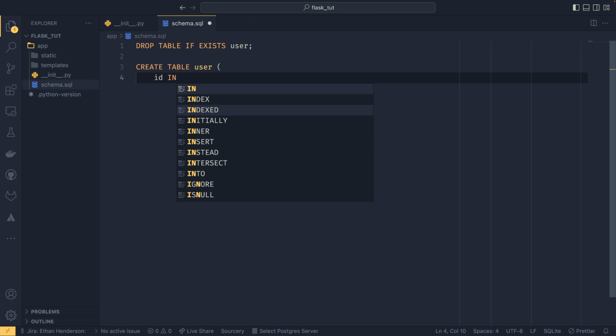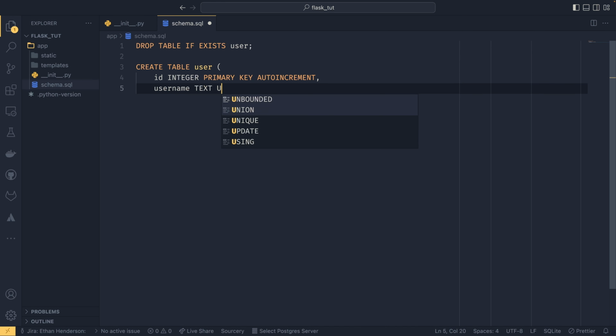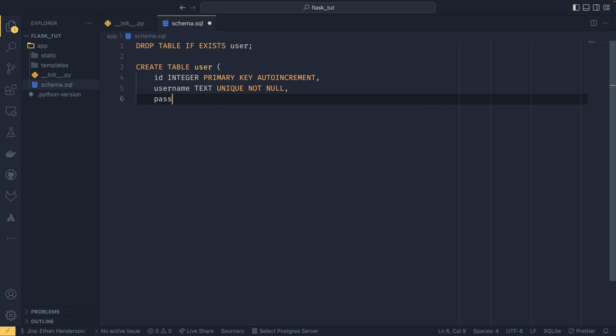Inside that table, we're going to have an ID, which is going to be an integer, which is going to be a primary key, which is also going to auto increment. You may want to use UUIDs in production, or maybe hex IDs or something like that, just for the sake of security. But for now, we're just doing it like this. And we're going to have a username, text unique, not null, and a password. That's going to be text not null.